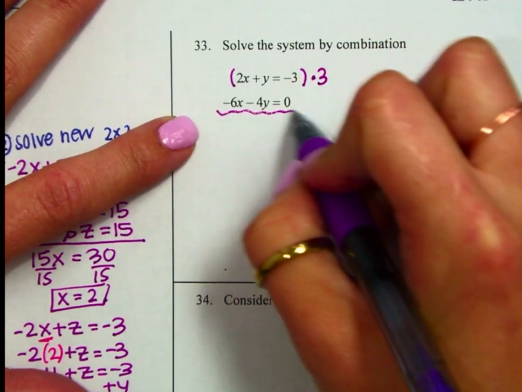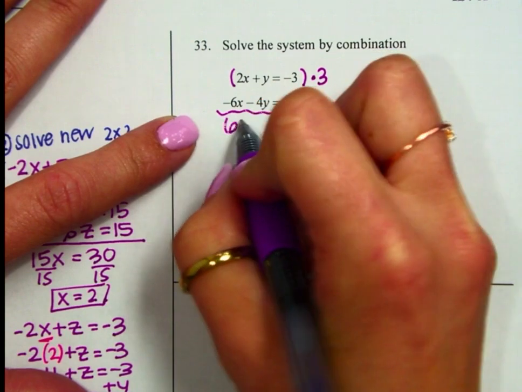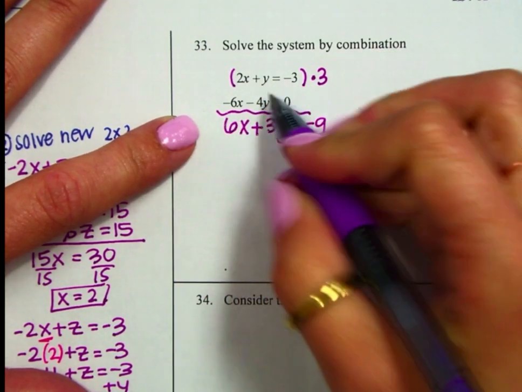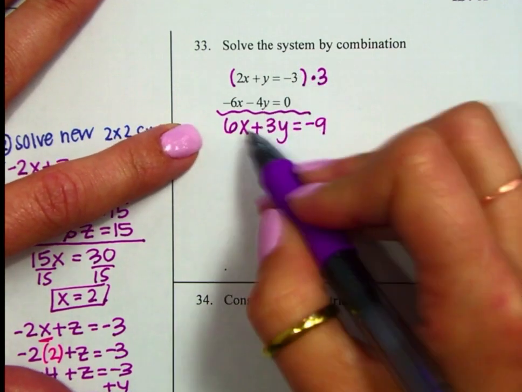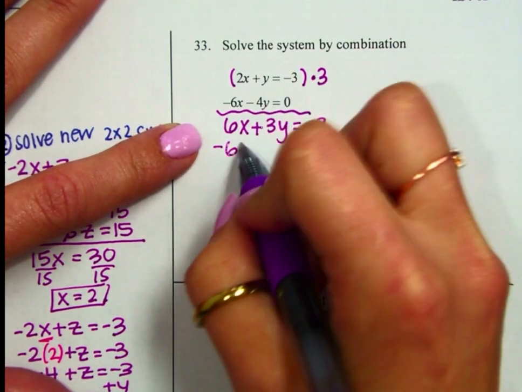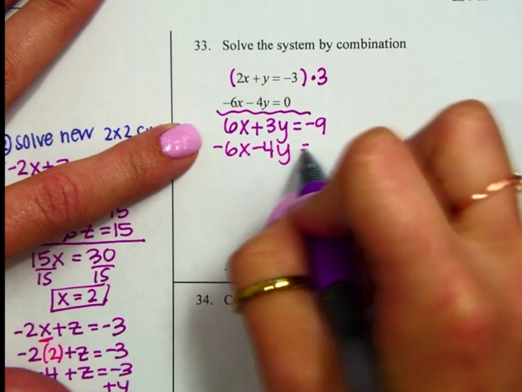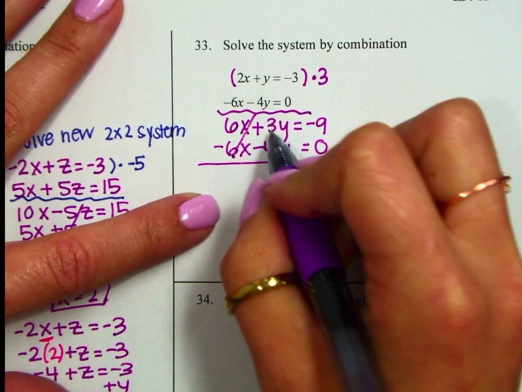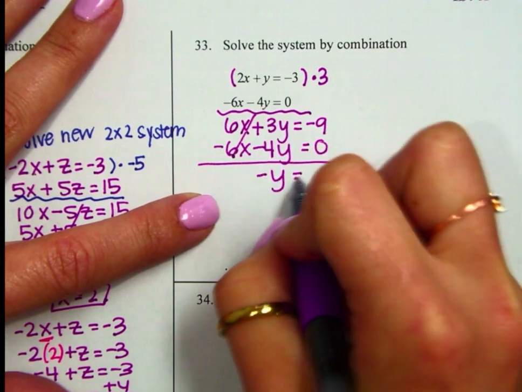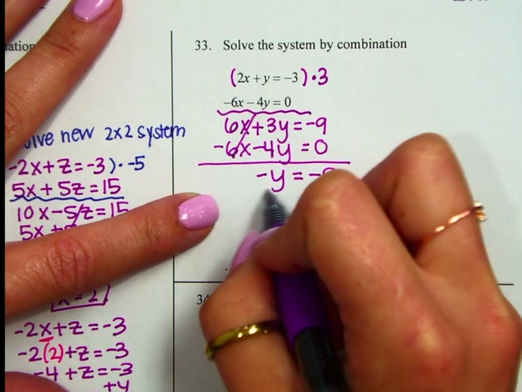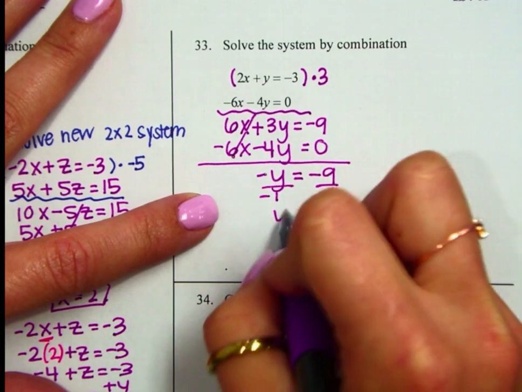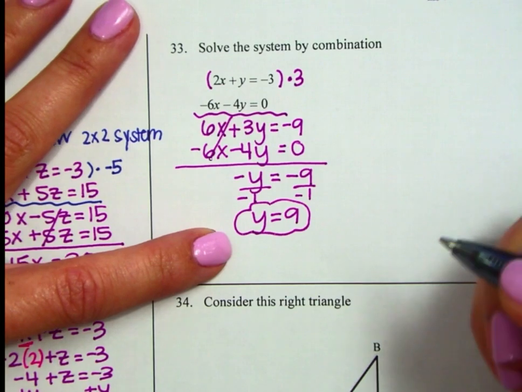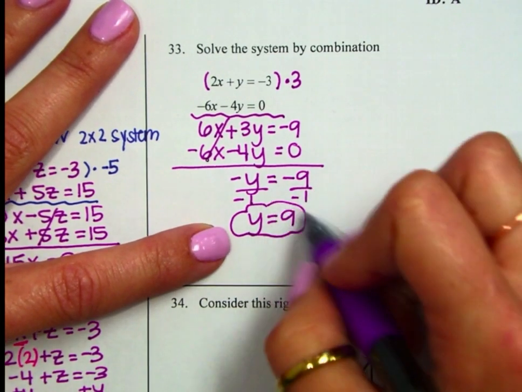So I'm going to rewrite that top equation, multiplying all of the variables and constants by 3, okay? And then the next equation I'm just going to copy down because it's not going to change. Now when I add down or combine, I'm left with negative y is equal to negative 9. Divide by negative 1, y equals 9. All right, we're not done yet. We always want to solve for x and for y, okay?